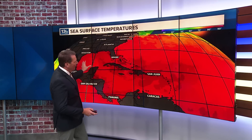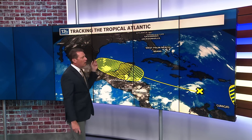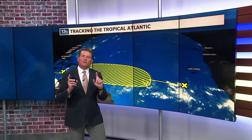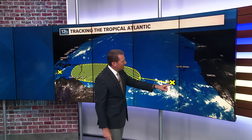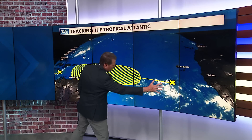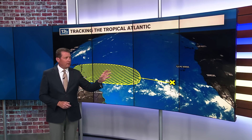These waters are already warm enough to support tropical development, so we've got to keep an eye across the entire basin. Right now, there's a wave moving through the Caribbean that has a low chance of development, but we could see it possibly developing over the next seven days somewhere around the Yucatan or possibly into the southern Gulf of Mexico. There's also another wave a few hundred miles southwest of the Cabo Verde Islands, moving west at about 15 to 20 miles per hour. As of Wednesday morning, the hurricane center saw about a 30 percent chance of development. These waters are very warm — more typical of what you'd expect to find in late summer. The stage is set; we could have a tropical system develop very early for a Cape Verde system.